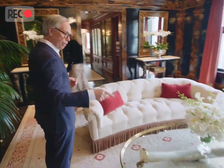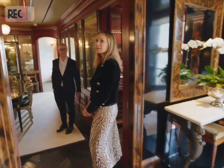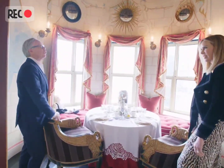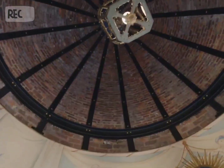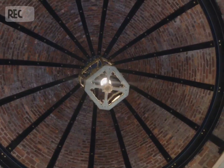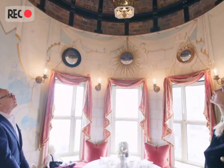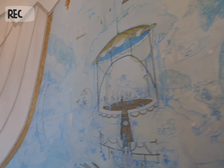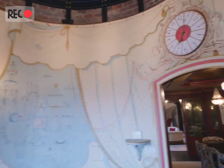Those elephant tusks are fake — we do not harm animals in the making of this apartment. This is the dome in the building, so we have the natural bracing and the authentic original bricks. The chandelier is from the New York Times lobby when it was on 43rd Street. The mural on the wall is painted by Hilary Knight, the illustrator for the Eloise book.